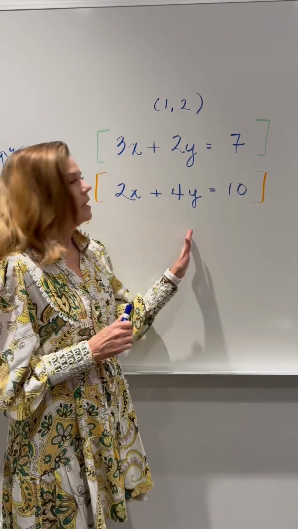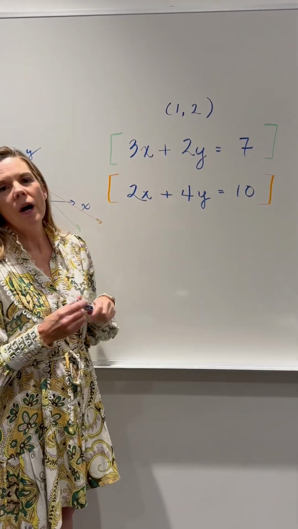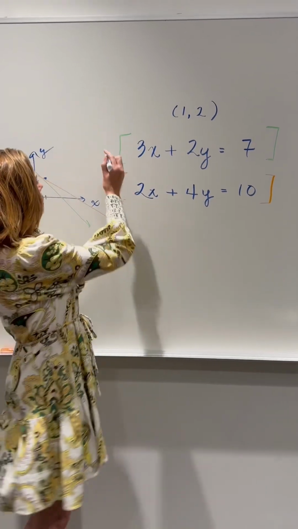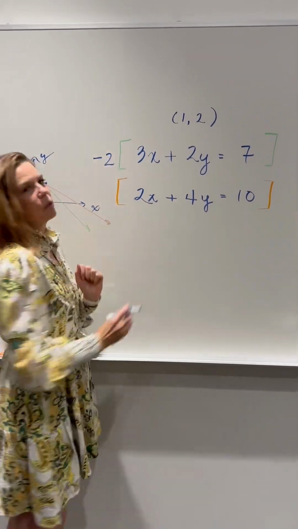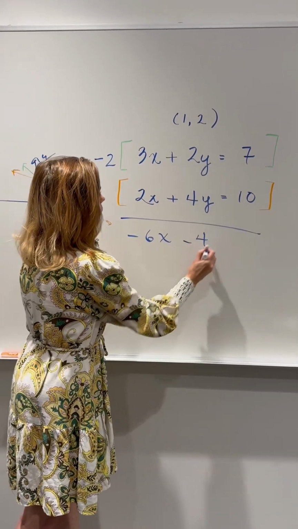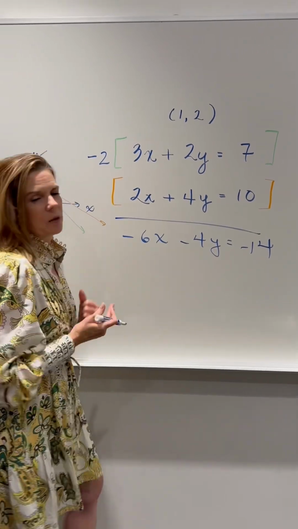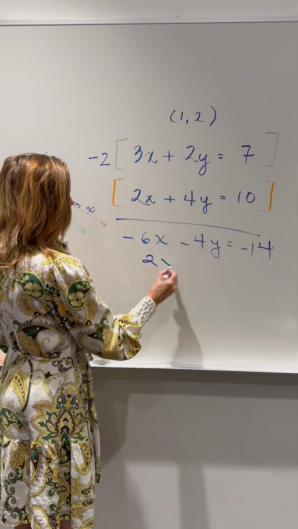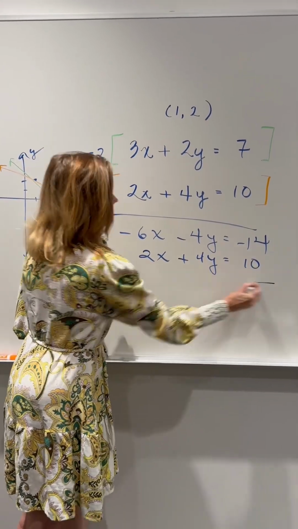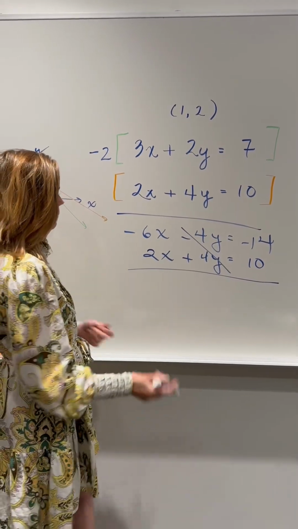Students are not intimidated by a problem like this. They see a 2y, they see a 4y, they immediately see how they can eliminate the y variable. So they would multiply this top equation through by -2. So they would get -6x minus 4y equals -14. They're happy, they're making progress, not a problem, especially when they come down here, 2x plus 4y equals 10. They just recopy that problem. They've achieved their goal. They have eliminated a variable.